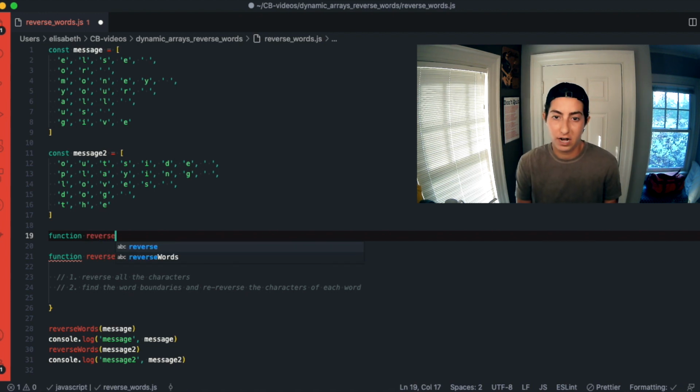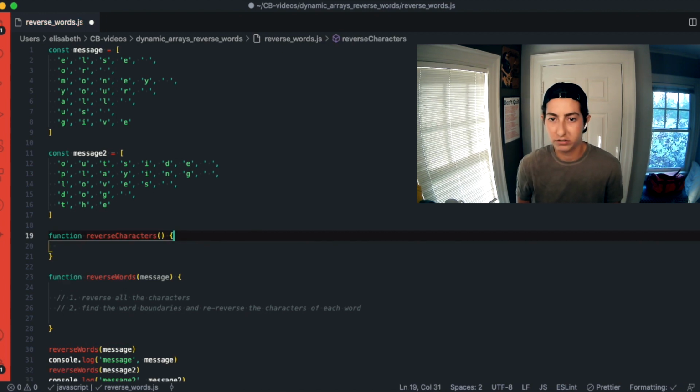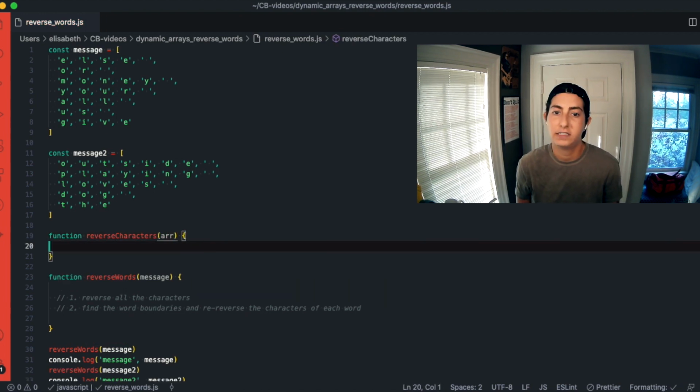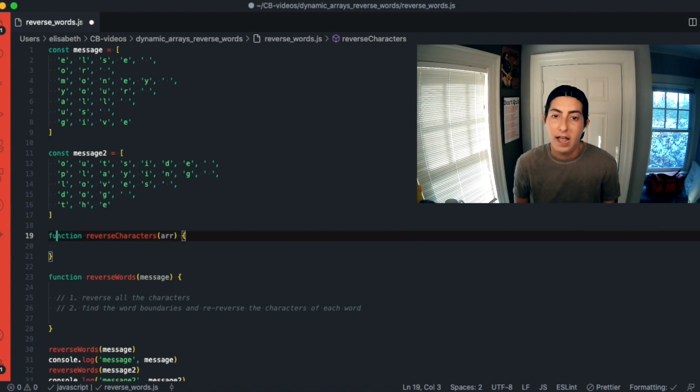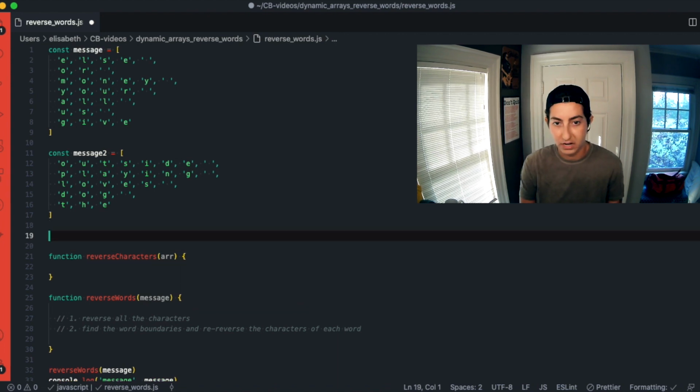But here's our helper function, reverseCharacters. And this is also just going to take an array, so that's going to be an array of characters. And we can test this out. So this is going to be const myName, so this is going to be Elizabeth, backwards. Let's see if I can do this fast.